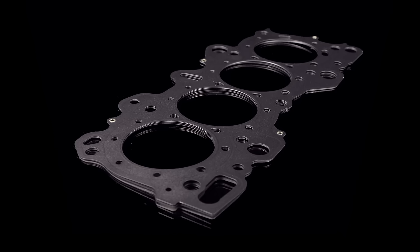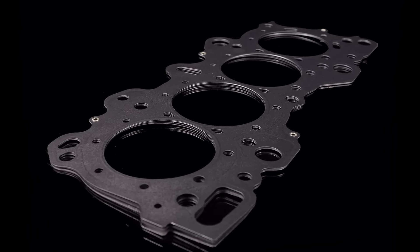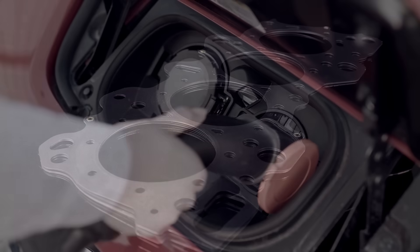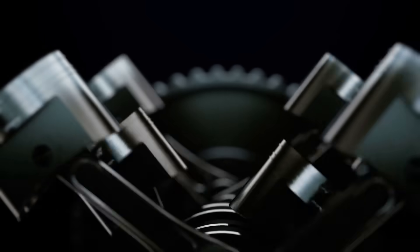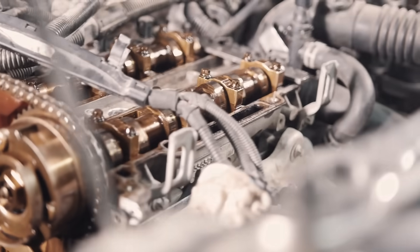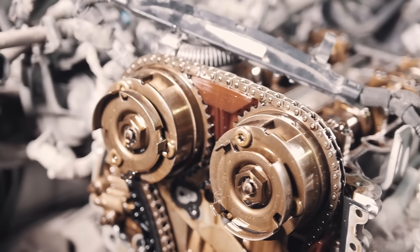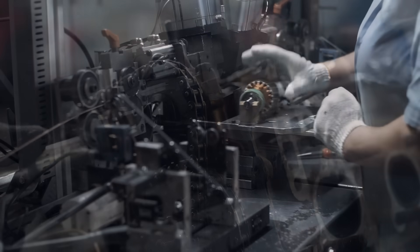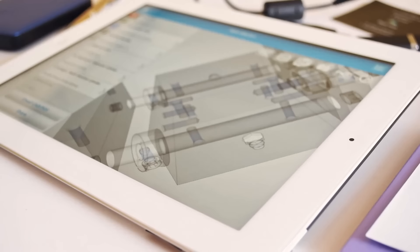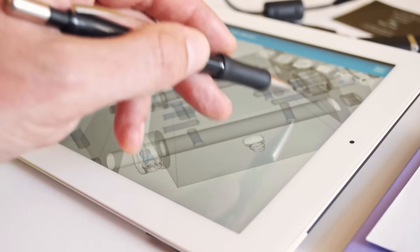At present, MLS technology will likely be the final evolution of the head gasket as the automotive industry slowly embraces the coming transition away from the internal combustion engine, though the need to contain the power of reciprocating combustion will likely still exist for decades to come. It's fascinating to think about how many different engineering disciplines must come together to create the modern reciprocating engine — even the most trivial components such as gaskets had to go through decades of testing and refinement to get it just right.